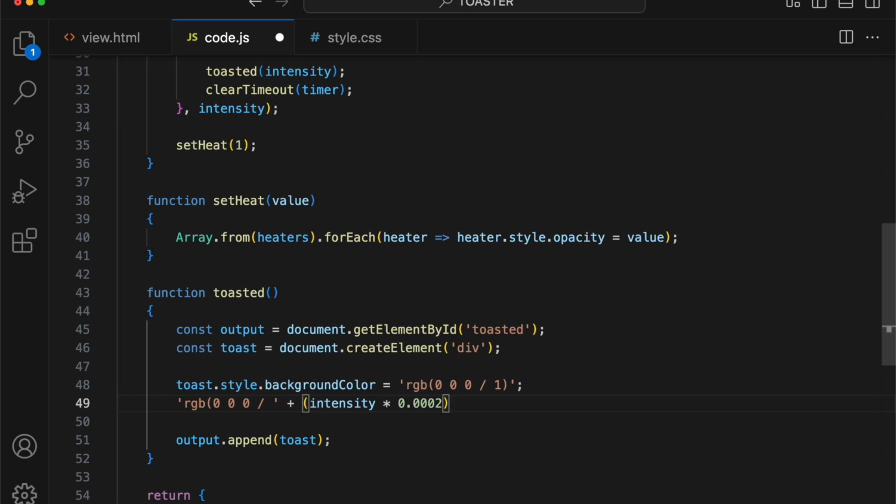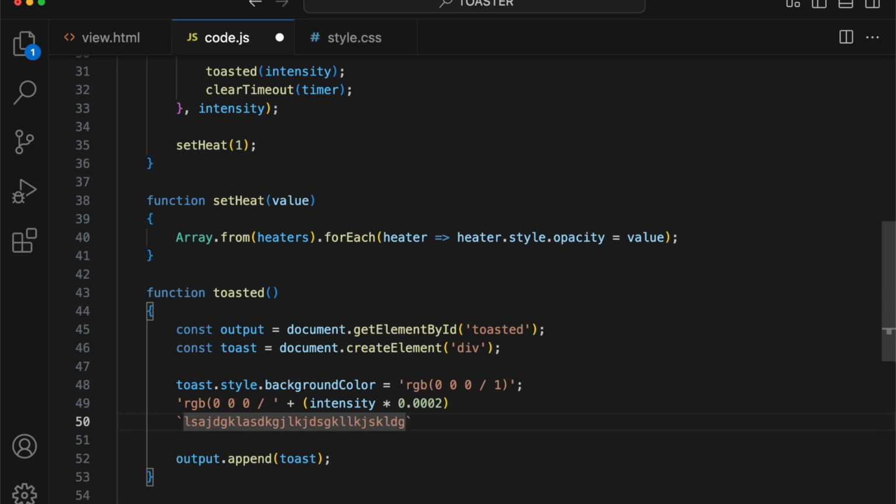Now, we can do it that way, or we can use, in JavaScript, we also have this thing, and it's these little tick marks over here on the top left of your keyboard. So you see them, top left of your keyboard. And once you're in here, inside of them, we can do some special things. Anything we add in here is automatically a string. And as soon as you want to do a calculation, you do $, curly braces.